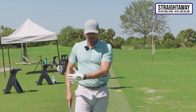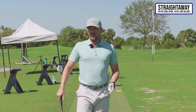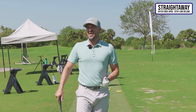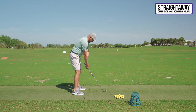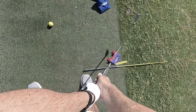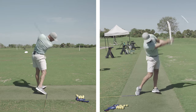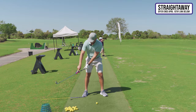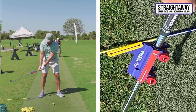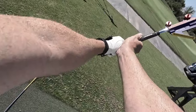Once we've hit some balls with that and we're getting the club in the right position, the next logical thing is: what do we do for the rest of the way? He said there are two keys from here. Once I get the club on plane, ideally you just swing, don't think, and the club goes where you want. From here, shift focus to the red arrow, which should go at about a 45-degree angle. The club is beautifully on plane, and the butt of the club points on or just inside the ball line — you can see Tiger and Adam Scott both in that position on the way back.